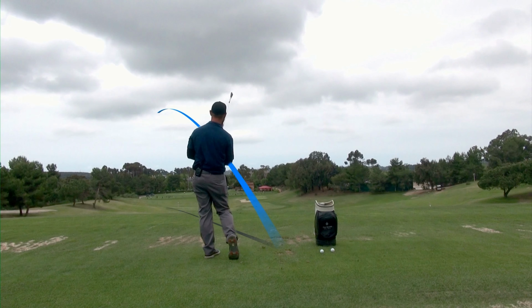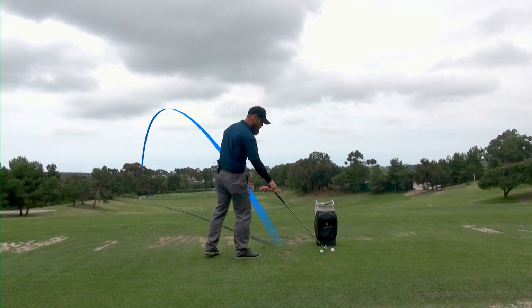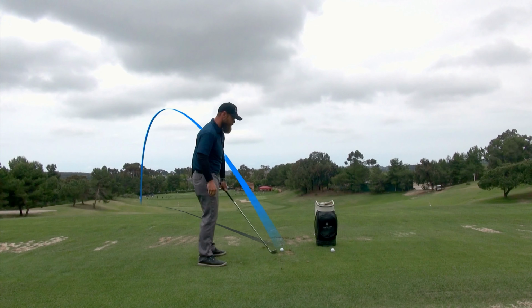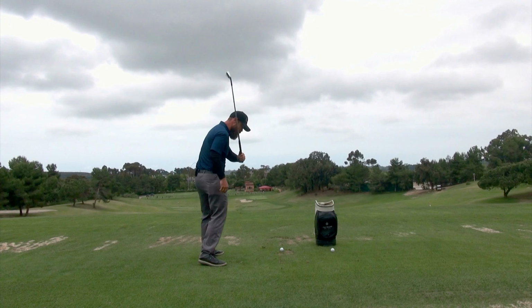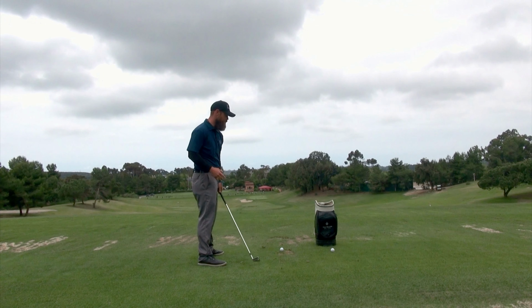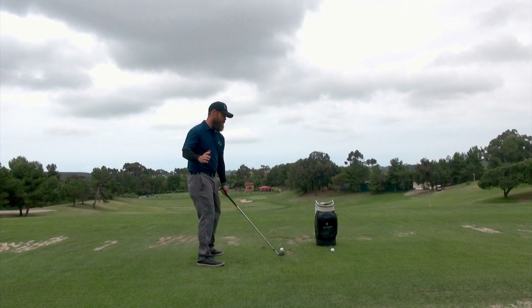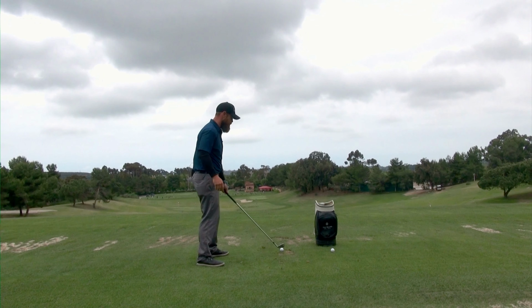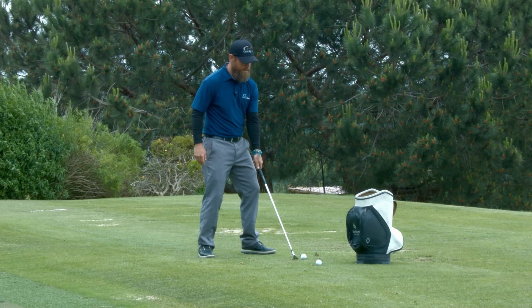All right, now that had a little bit more draw than I wanted. That was more of a pull because I got to the top and I actually kind of lunged on it a little bit forwards, lost my balance, and I actually had to shift backwards there. So the idea is learning how to feel exactly which direction to go and the right amount. So let me make a slight adjustment here.